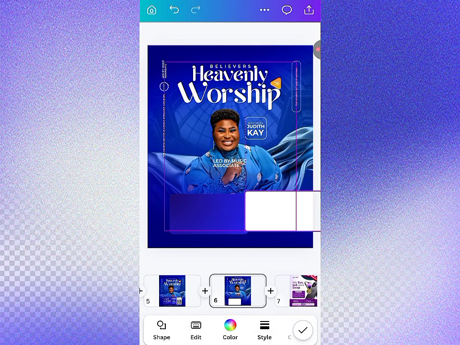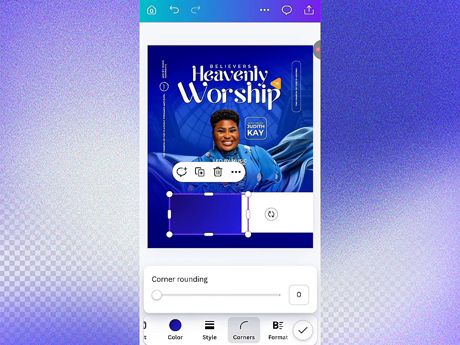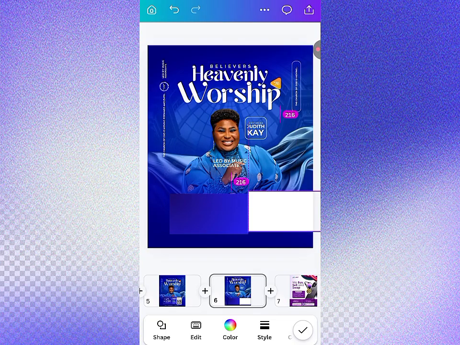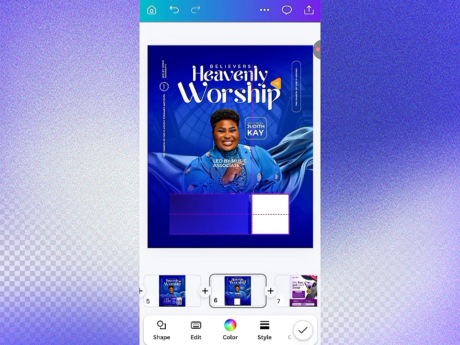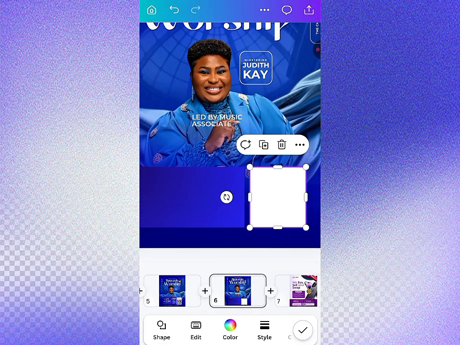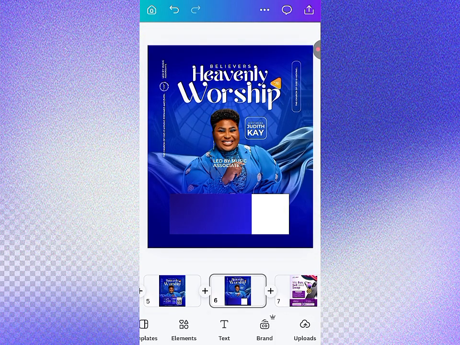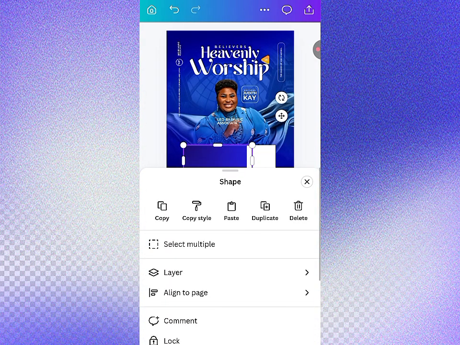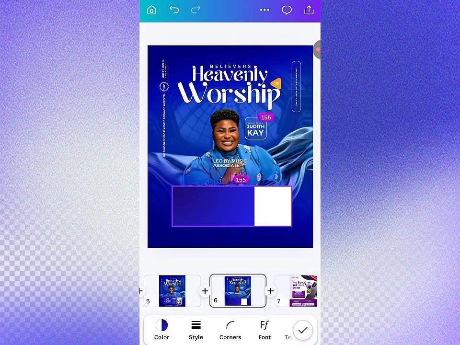This one now can be pure white if you choose to. And most importantly, we're going to remove the corners, make the corners to be straight. So come to corners and make it to be straight. That's what I did here. And then I had to make sure that this one was not so big. So you can see. So if I want to, I can now adjust it and say, okay, maybe I want it to be bolder or a little bit slimmer, but then I have to group the two of them together. So moving them will not be a problem. So select multiple, click here, and then I group. So that's how to achieve this. You get it?